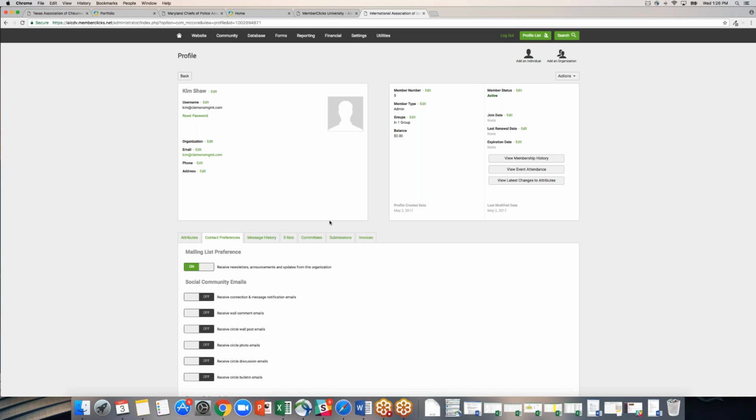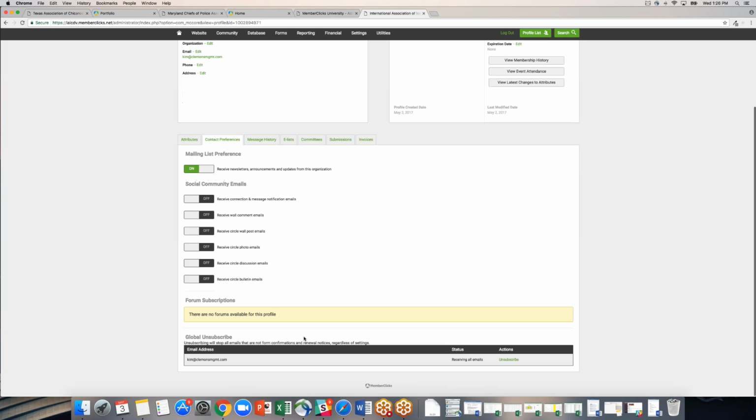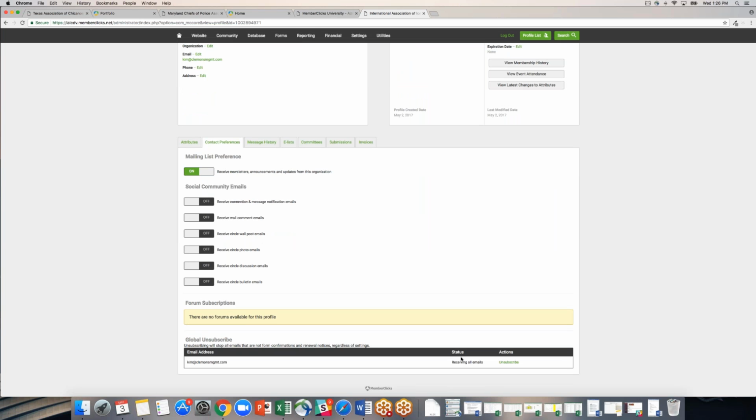Now your members can view all of these tabs on the front end within their profile as well. They can also set their contact preferences. So you'll notice down here at the bottom is the unsubscribe button. That's going to allow them to unsubscribe from all emails from you guys. Even if they unsubscribe from emails, they'll still receive renewal notifications and form confirmations.